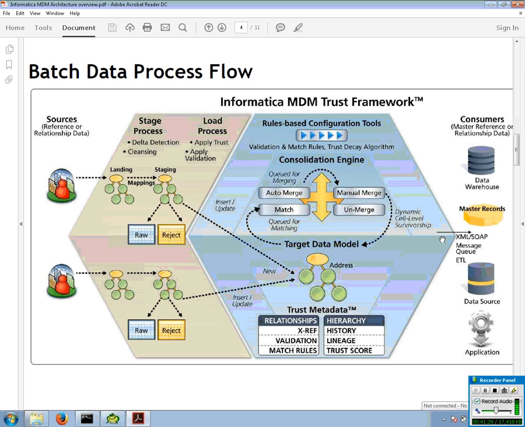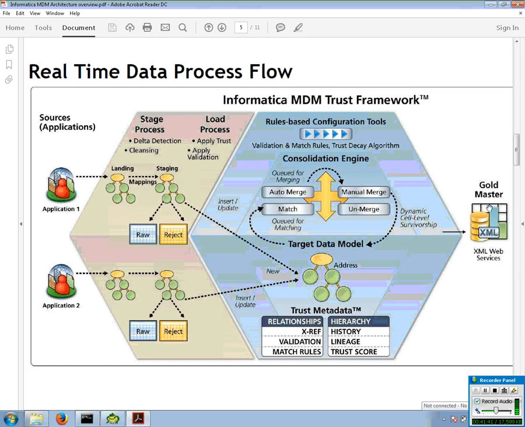So this is the beginning, this is the middle, and this is the end. And I think I have already explained all of this. I hope you are clear with this. So we'll move to the next slide. I have already said this is similar to the previous slide, the only thing being it's real time.